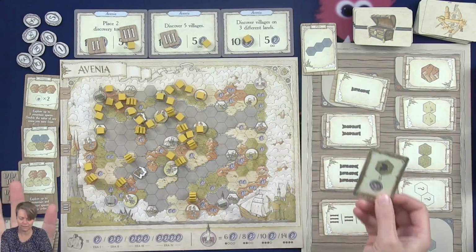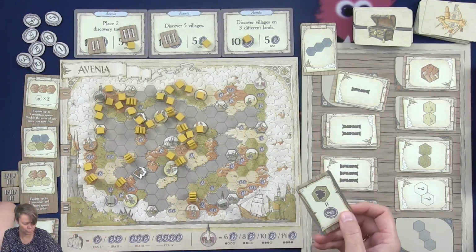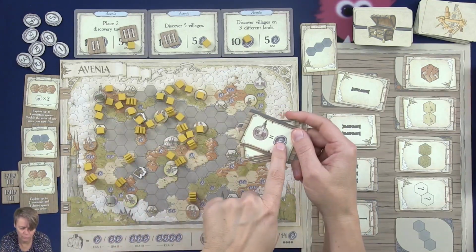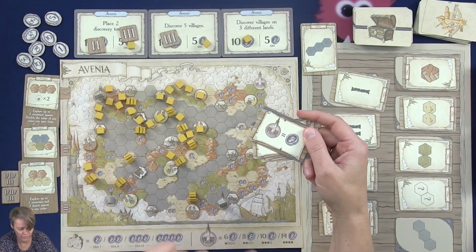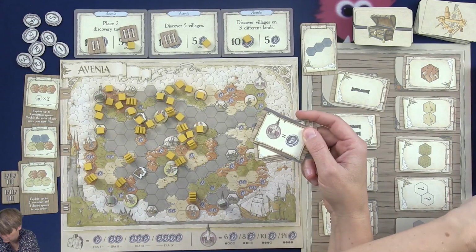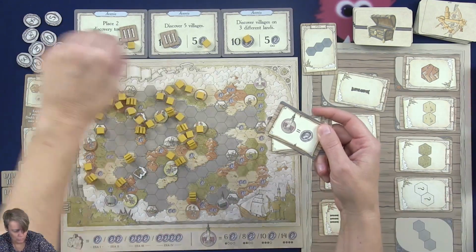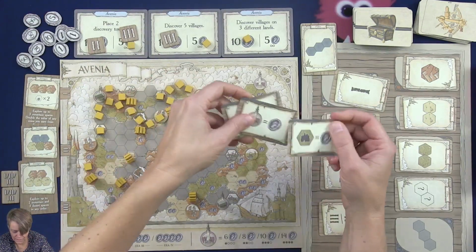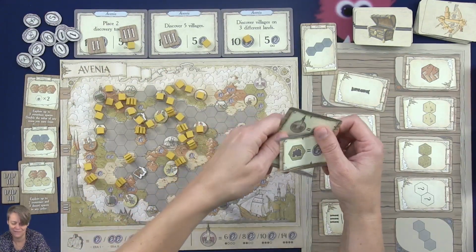So, that is it. Now we're just going to score for the cards we have here. So this one, we're going to get a coin for each tower. So that is 3 coins. 1, 2, 1, 2, 3. And let's take this one as the second one.